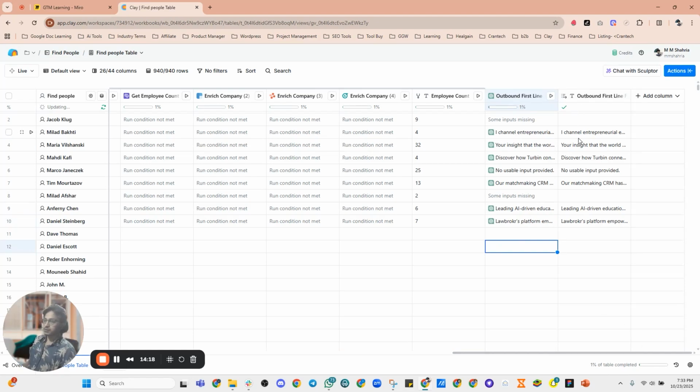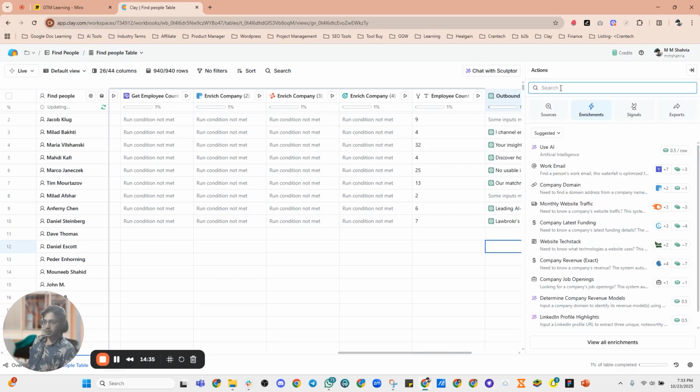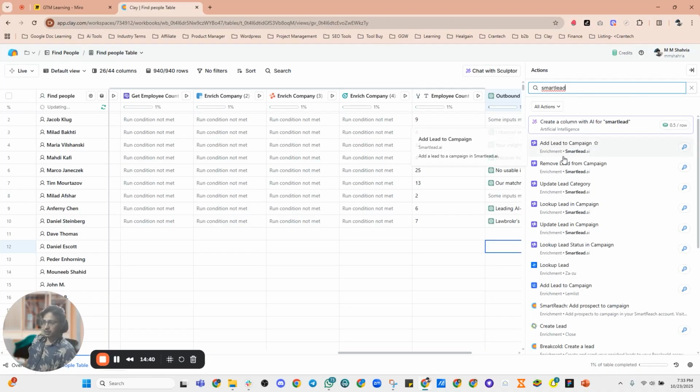Your insight that the world connects people through others highlights the power of the network we embrace. So this is how you can write the personalized first line based on their summary. This is what we call Clay transform.